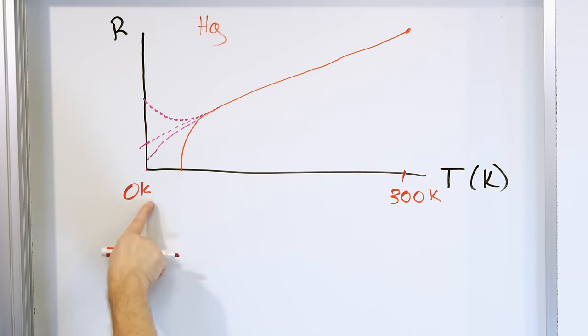There are actually quite a few elements on the periodic table that by themselves superconduct at very low temperatures. 6 Kelvin, 8 Kelvin, 10 Kelvin. A lot of experiments were done trying to find materials that work at higher and higher temperatures. Finally, a breakthrough happened, and I'm skipping a lot of history, but a breakthrough happened in 1986.